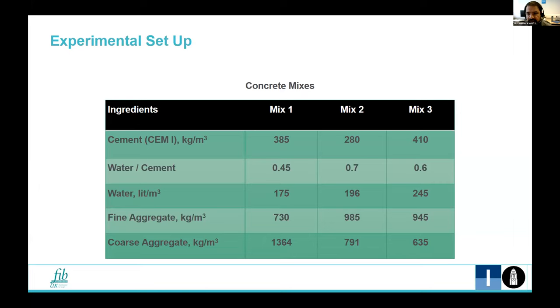Each slab requires 2.2 cubic meters of concrete, and each wall requires at least one cubic meter of concrete. This is quite a quantum of concrete for research laboratories. We procure ready-mix concrete from Hanson concrete, and that is used for casting each of the members.